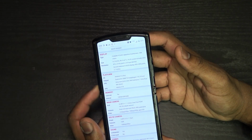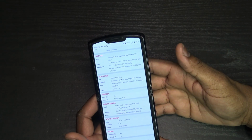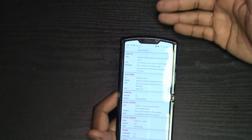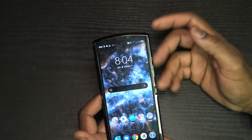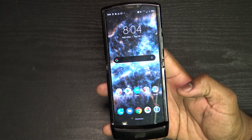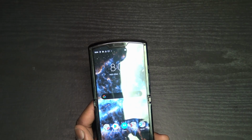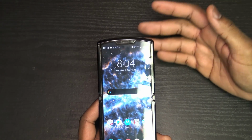But what's good about this is that I experienced some visual differences from the 600 series to the 800 series, like the 630 or 636 compared to the 845 and 835. You can tell the difference just from scrolling and basic use. With this 710, I can't really tell the difference for basic daily use compared to my 855, which is currently the best for the masses. I believe this phone's with 865 right now, I'm not sure, but they're coming. And the 710 ain't really too far from that.